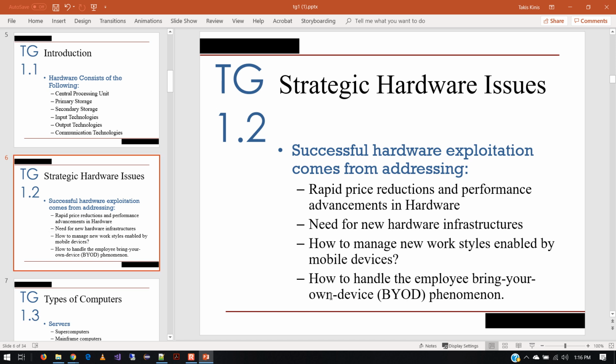The thing that's really huge these days is that last bullet here, and we're seeing this more and more. For those of you in both the software program and the web program, we are already this type of program, BYOD, bring your own device. Now, we do have computers in the classroom, but I always recommend to IT students, you need a good laptop, probably a good desktop too, and a tablet and a phone, and a game system. Heck, you're in IT, you may as well be in it, right? That's kind of the way I see it.